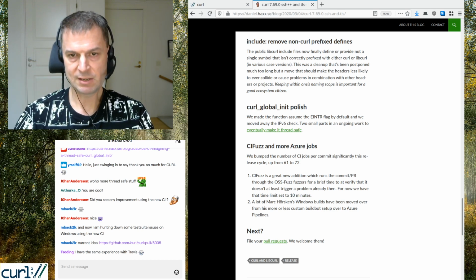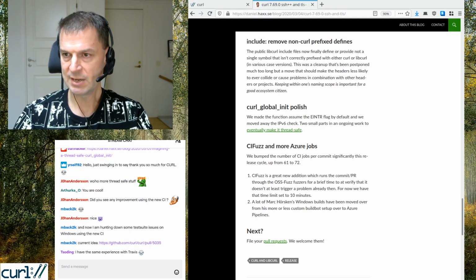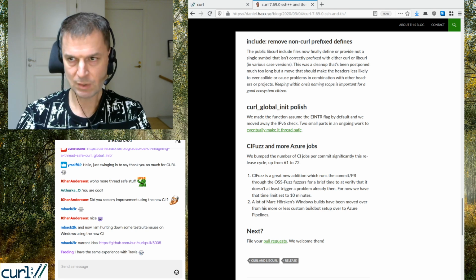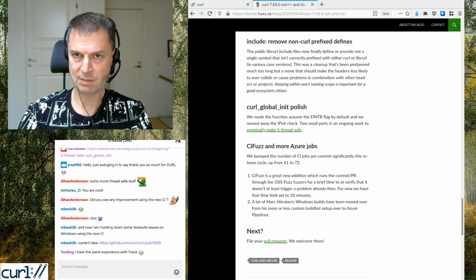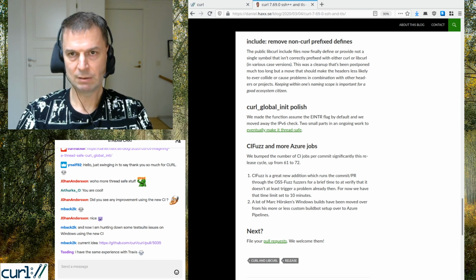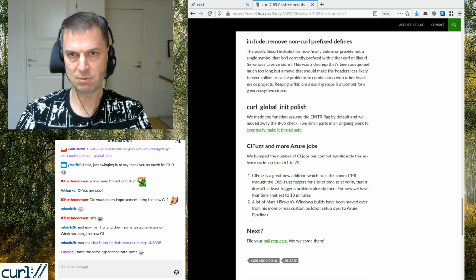We of course have a lot of other things. Perhaps if I would pick out some others that I didn't mention in this blog post, for example, the CMake build got a pretty big revamp and polish by some good contributors who are actually into CMake. In general, our CMake build suffers from not having that many CMake interested people involved, so the CMake build is always lagging behind. So it's good to have these occasional revamps and catch up with how we do things in the configure AutoTools land, and now we can do more of that in the CMake land, because for some reason some people seem to prefer to do things with CMake when they build curl and use that in their projects.